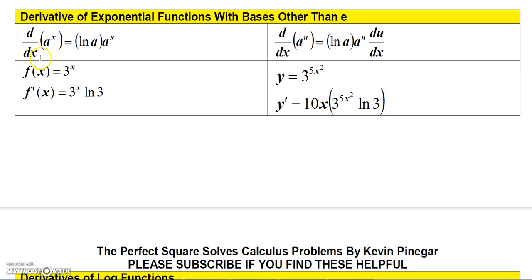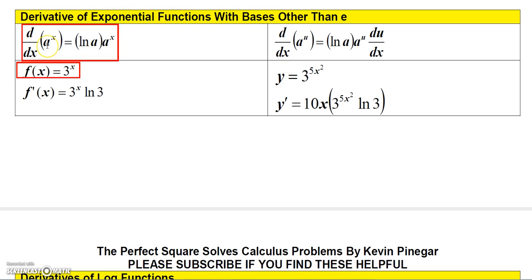Okay, I'm going to finish here with two formulas for the derivative of exponentials with bases other than e. So here, if you want to take the derivative of a to the x, that's just a to the x times the natural log of a. So if I wanted to take the derivative of 3 to the x, because 3 is not e, I have to use this rule. So the derivative of 3 to the x would simply be 3 to the x times the natural log of 3. Now I know that's backward from what I have up here, but it doesn't matter which way you multiply. So that's 3 to the x times the natural log of 3.